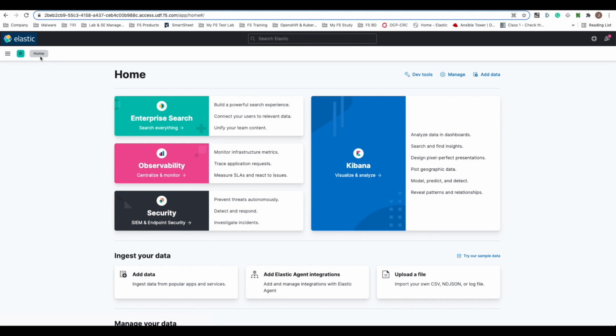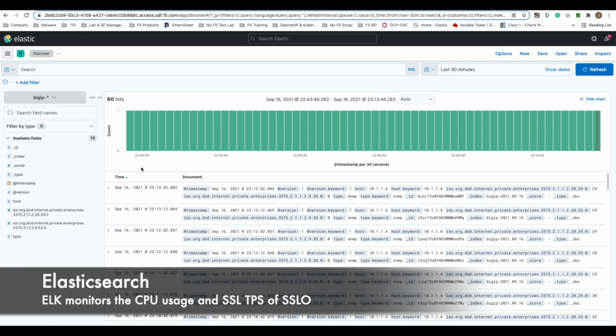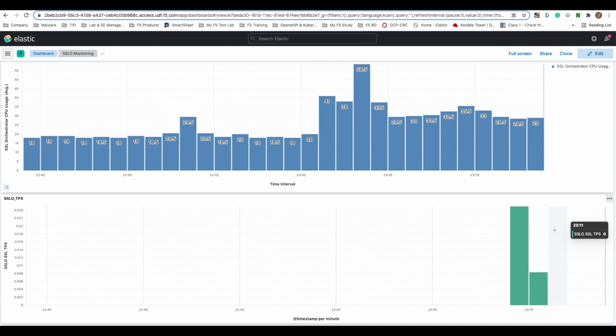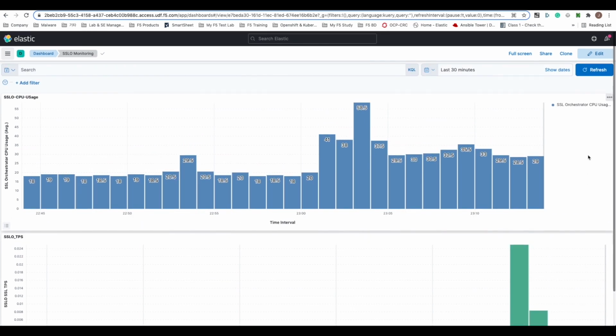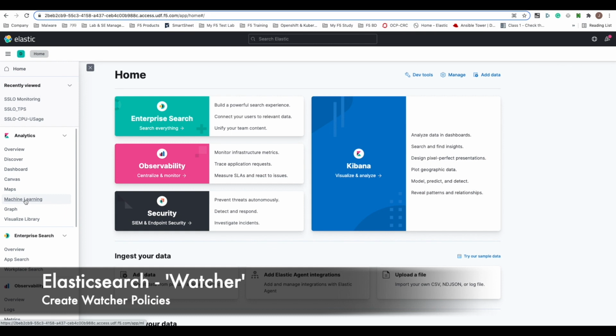The Layer 3 outbound topology is configured, and now outbound users are intercepted through SSLO. Now, what if we have a scenario where traffic is too high, CPU utilization is too high on the BIG-IP, and we need to address that or mitigate some of these challenges in real time? So we're going to use Elasticsearch to monitor both CPU as well as SSL TPS and set specific thresholds. So we'll walk through the thresholds that we're going to set, and we're going to automatically generate actions to mitigate sustained high CPU spikes or high TPS spikes.